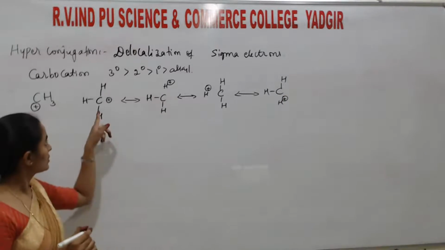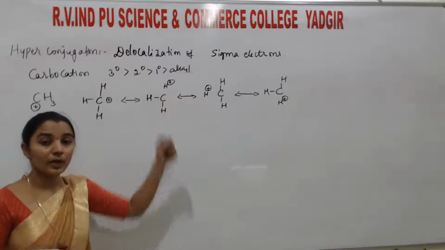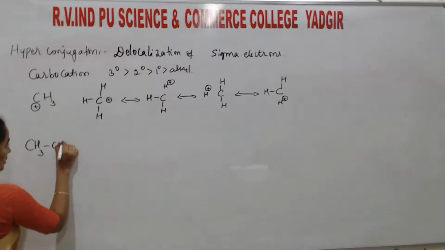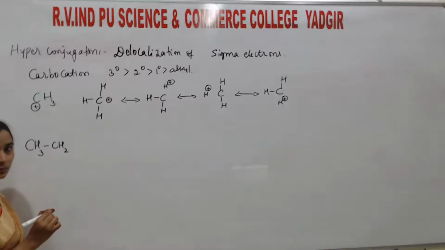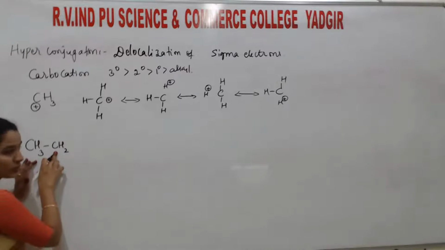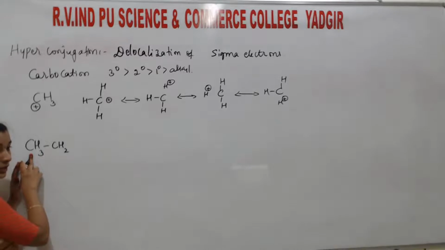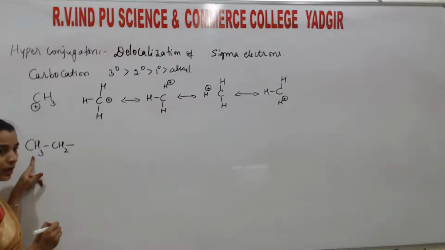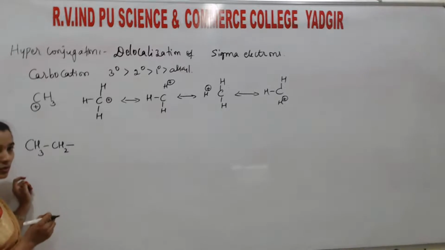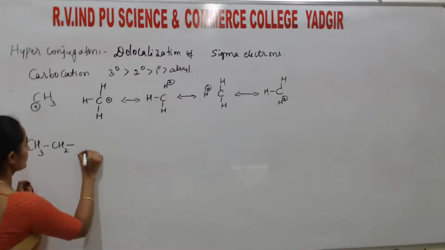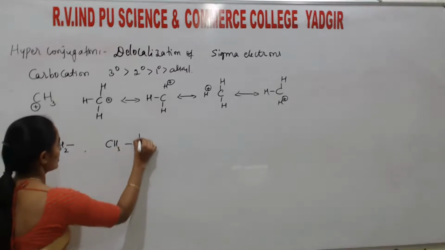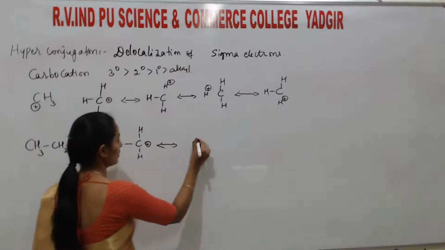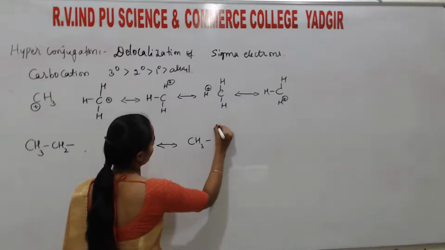Are you getting? So this is for alkyl. If it is primary alkyl, primary alkyl means like CH3, CH2. Understand? So students, this one is alpha, this one is beta position. If any group is attached here, then this becomes alpha, this becomes gamma. So of course, this is also showing the same type of effect. Means I'll show here CH3, CH, H plus. So in the resonance structure, it may be CH3.